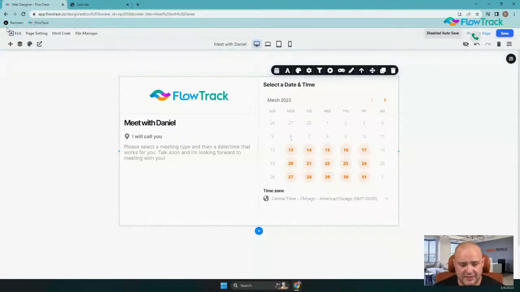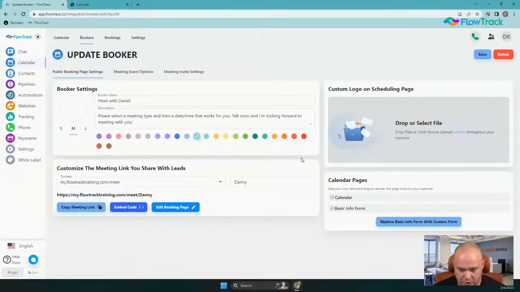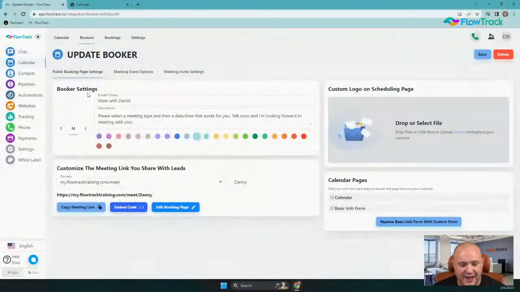Okay. Now I'm just going to exit out. I'm not going to save it. But I like that level of control. Okay. And we can also put our image in there. I'm not going to worry about it. But if I could put my logo here, I can put my headshot here, and then that does show up on the widget. And then I can control the size of that image on the widget. Okay.